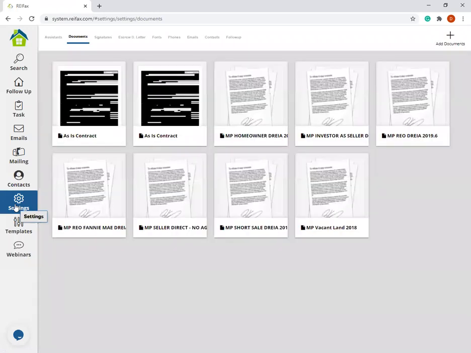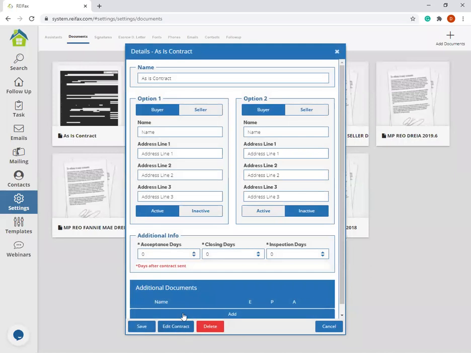So we were in here. I already uploaded it. This is the second one that I have in here. Now that I uploaded it, remember, this is a blank PDF file. If I open it, you will see all of the options to edit it. So how does the system know how to fill up those documents? Remember that the system will fill in all the information on the document for you. But for that, it's necessary that the system knows what information must be added. So the first thing that you will do is select the document, just like I did, and it will open this new window where all the information is displayed.